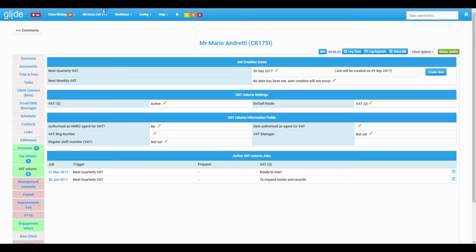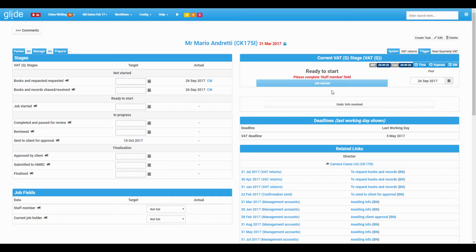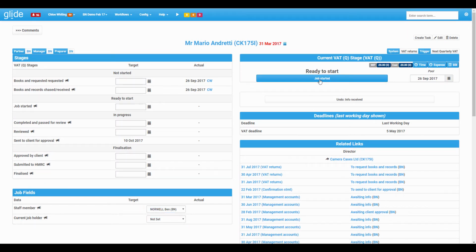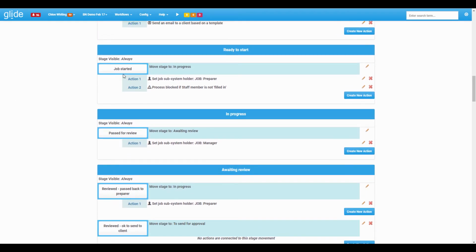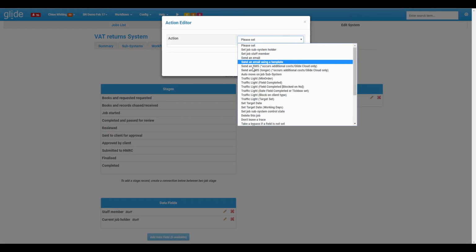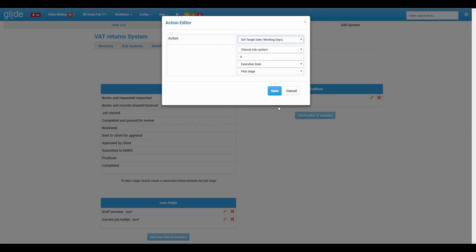So let's go back to our job card and just fill that in. We're now about to click job started. So what I shall do here is create a new action. Again, set target date, working days.